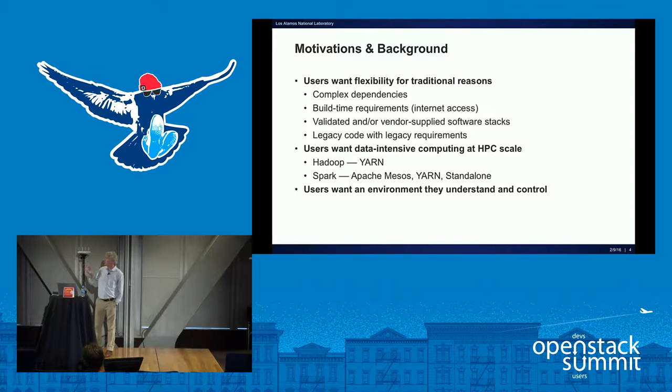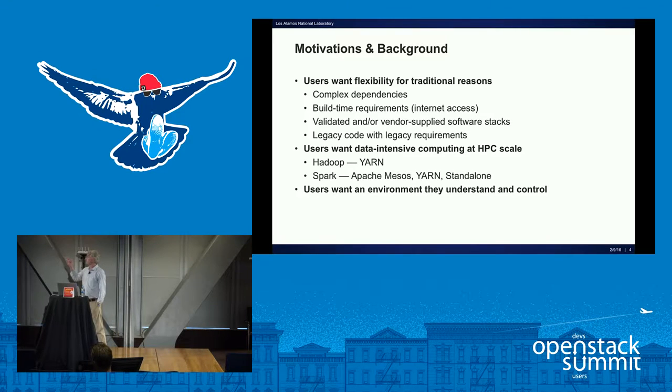So this motivation and background slide I stole from a talk I gave in Austin at the last summit. I put it up here purposely because I think it should just be a priori knowledge now when someone gives a talk like this. I've heard these requirements four or five times at different talks so far at the summit: users want more flexibility from their HPC resources. We tend to build HPC resources and finely tune them for MPI jobs. But increasingly, we have users that, well, not increasingly, it's been a long-standing problem. That solution, you hope, meets 70, 80, whatever metric you use, percent of your user population.